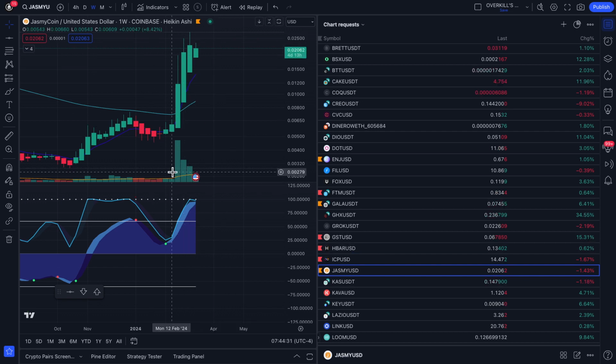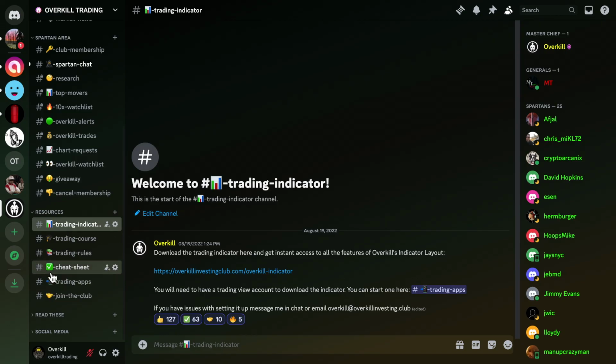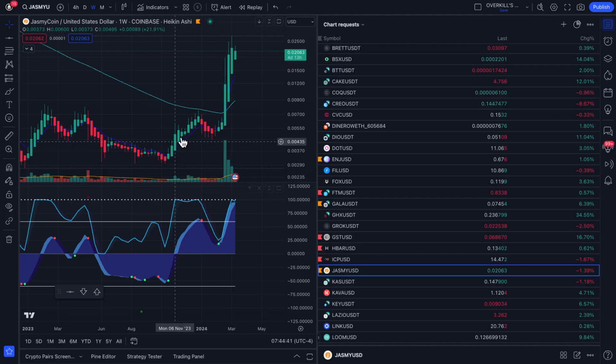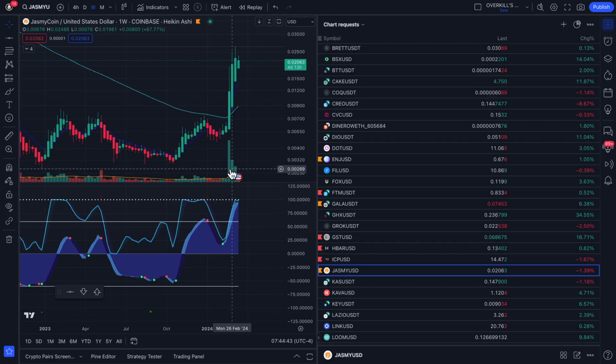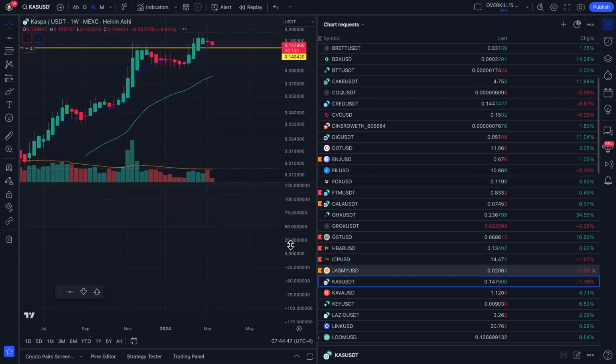Okay, that's big boy volume coming in there. That's not little money right there. That's big money. That's smart money right there, folks. Smart money is the trillions and billions. Right, the hedge funds and stuff like that. Okay, retail doesn't just come in here and pump something up 400%. That is somebody that knows something.